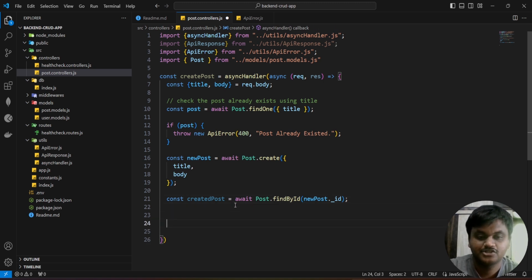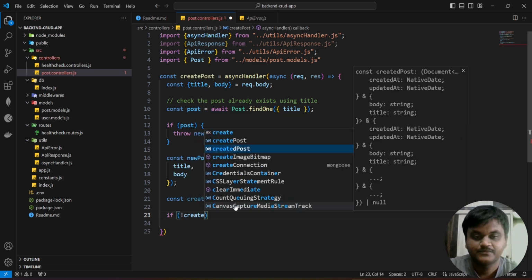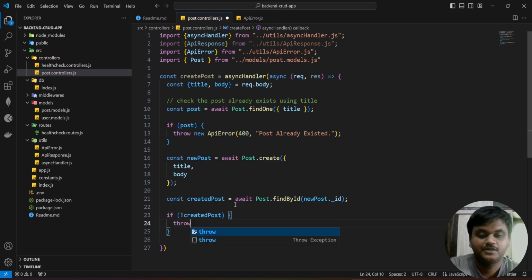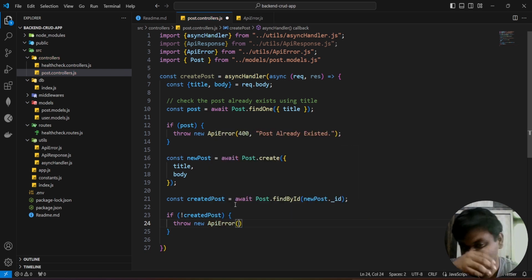For that we are going to check if not createdPost, we are going to throw new ApiError, that is 400, post creation failed.